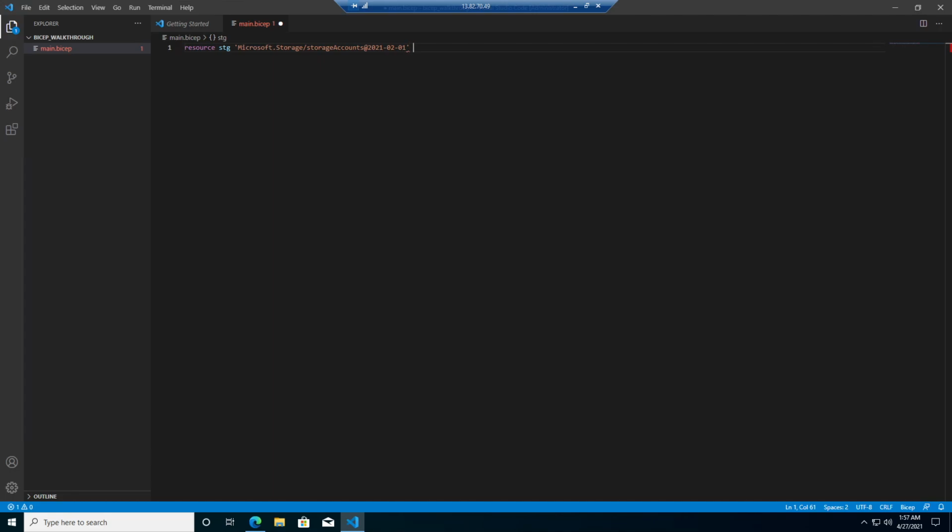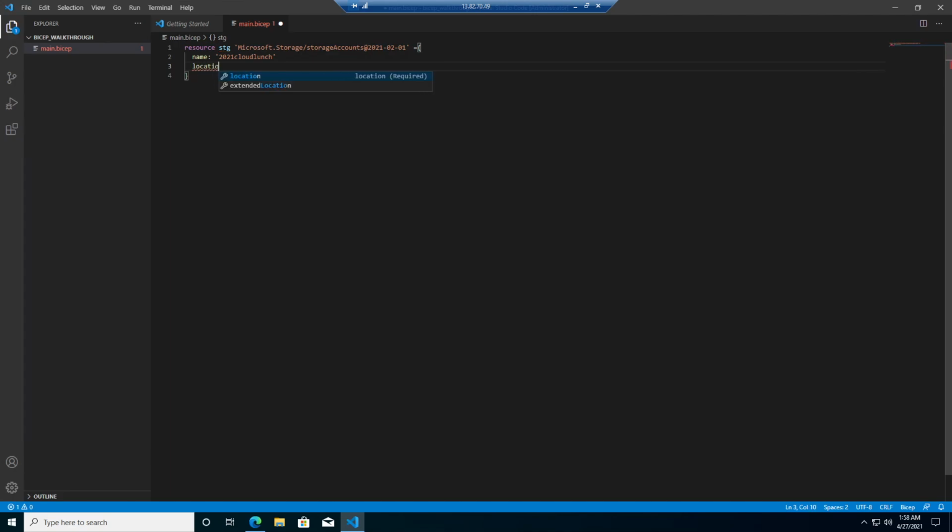And then from there, we've now got to fill in the properties. For right now, we're going to hard code, and we'll come back to how to do this a little bit better with parameters and variables. So name, this has to be a globally unique name. We're going to do 2021 Cloud Lunch. Why not? So no one else can use that as I deploy this, so you come up with your own.